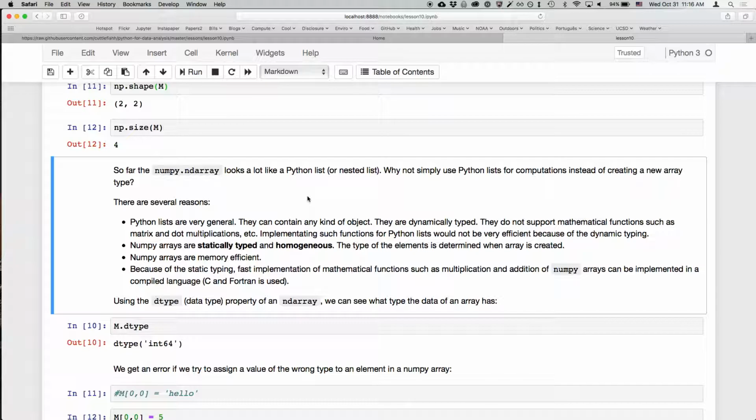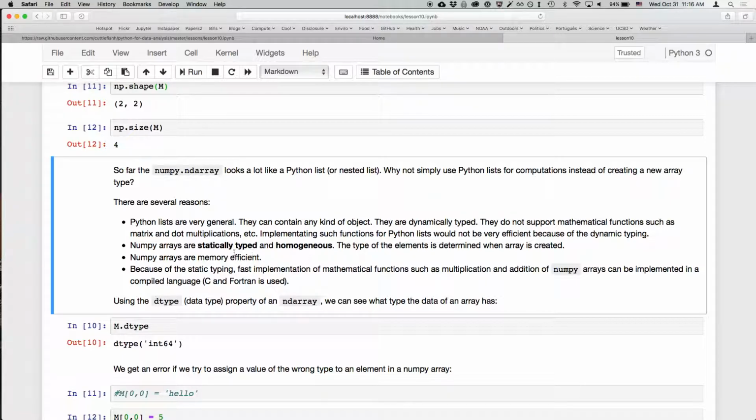Everything in the array has to be the same kind of thing, and so the array has a data type. Now this restricts you, but the reason it's good is because it speeds things up. This is what it means that NumPy arrays are statically typed. Static means it can't be changed. The type of that array is set when you create it, and that gives you benefits in terms of speed and functionality. So they're statically typed and they're homogeneous.